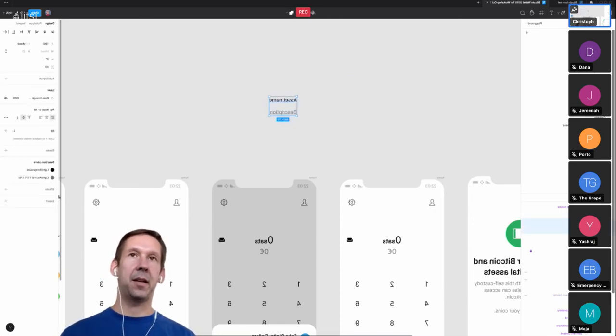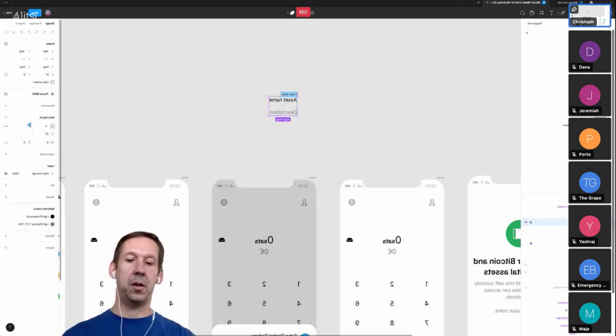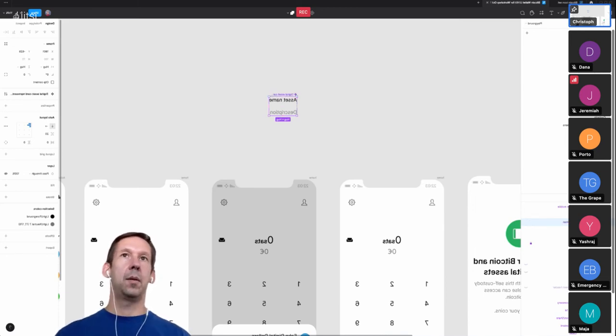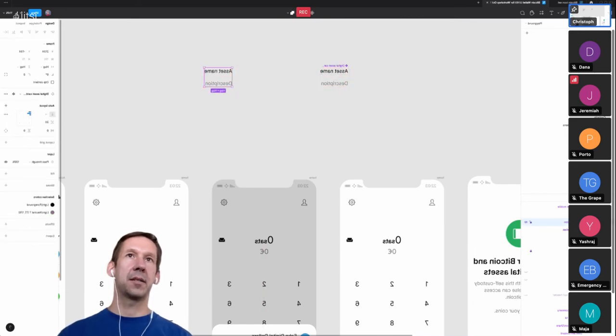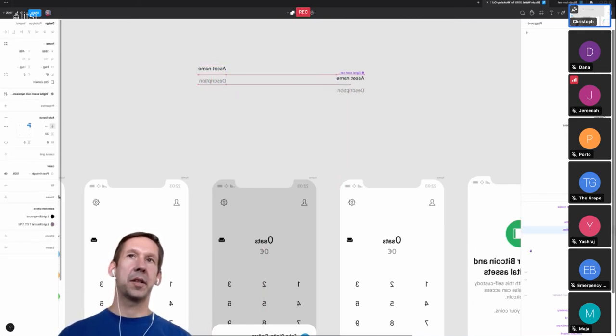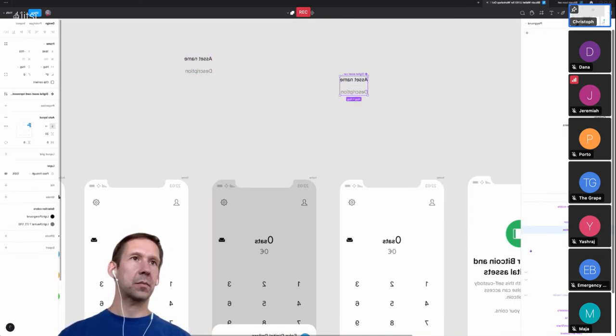I'm going to press Shift A here, which groups the two and creates an auto layout. And then at the top here in the center, that's the button to create a component. And this component will be called the digital asset card representation. Not the real name, but cool. So I'm going to create a copy of it, and this is now an instance of it. And when I change the original, you'll see this one update here.